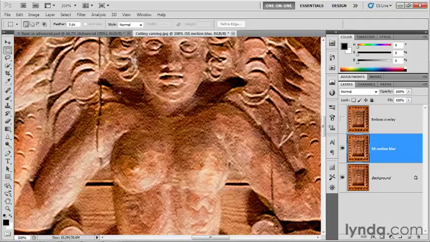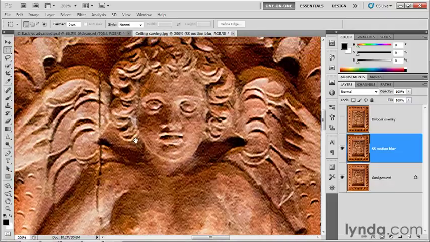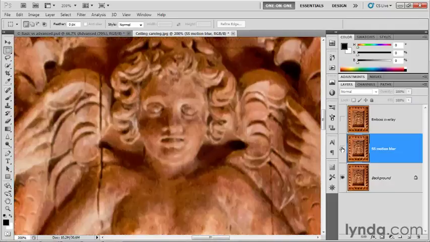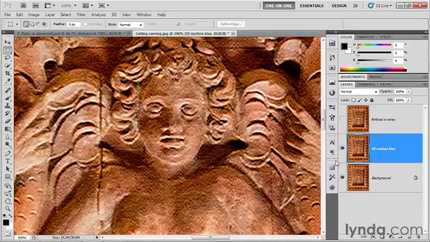I'll go ahead and zoom in on the image. So we're zoomed in past 100% here. If I turn off SS Motion Blur, this is the original unsharpened version of the image. That is the pre-sharpened effect. And this is the post-sharpening effect. And you can see that we are bringing out a lot of noise inside the image, even though I have to say we've done a pretty good job of correcting for the camera shake. And that's about the best you're going to do.